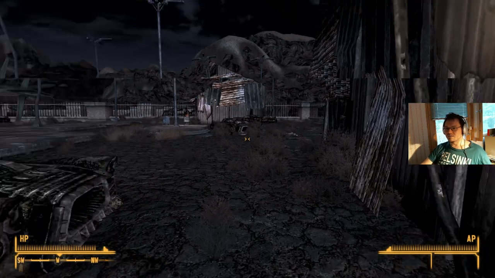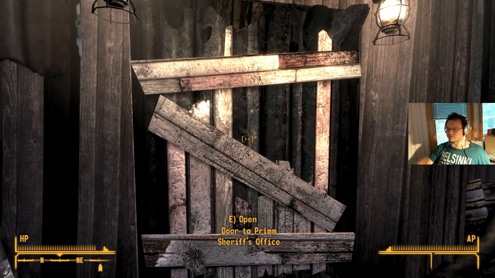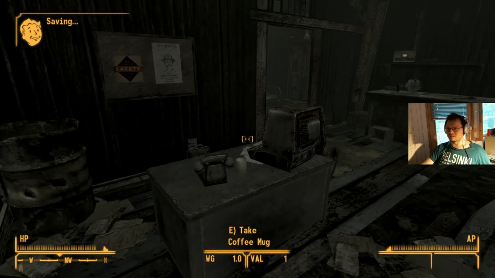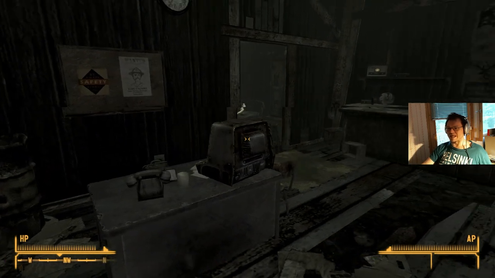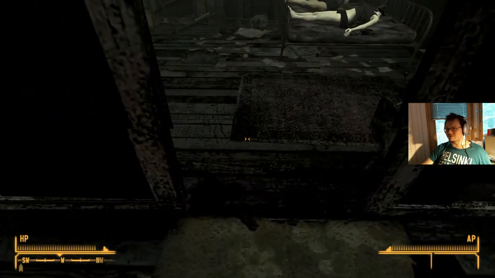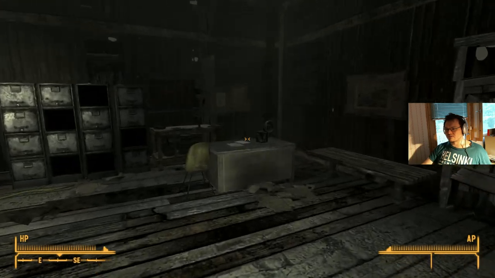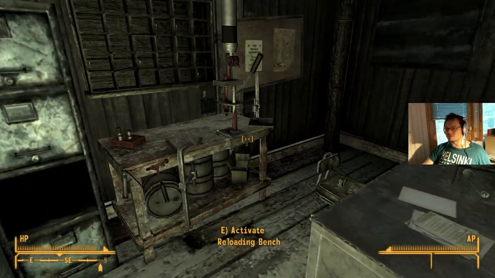Yeah, let's keep it up. In the sheriff's office, so I can open this. Is there anyone here? No one. Something just died, a huge splat as I walked in the door. Are there traps here? There are traps. Oh, let's look around, see what I can find.